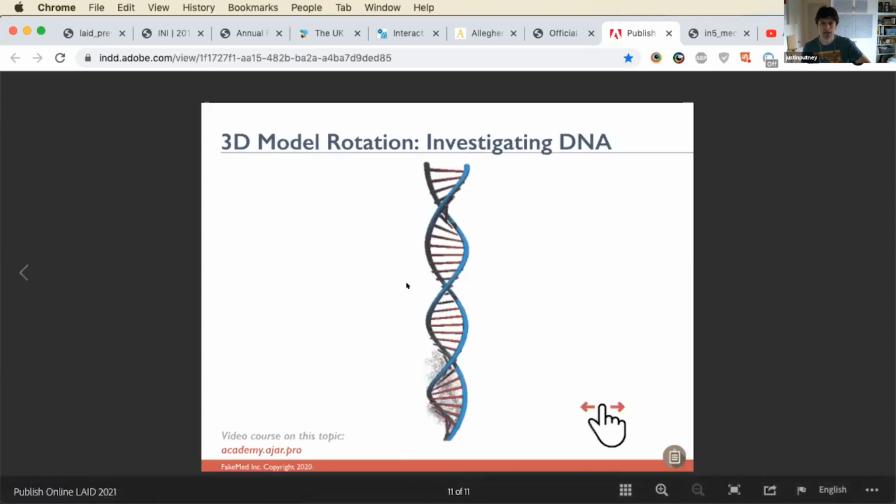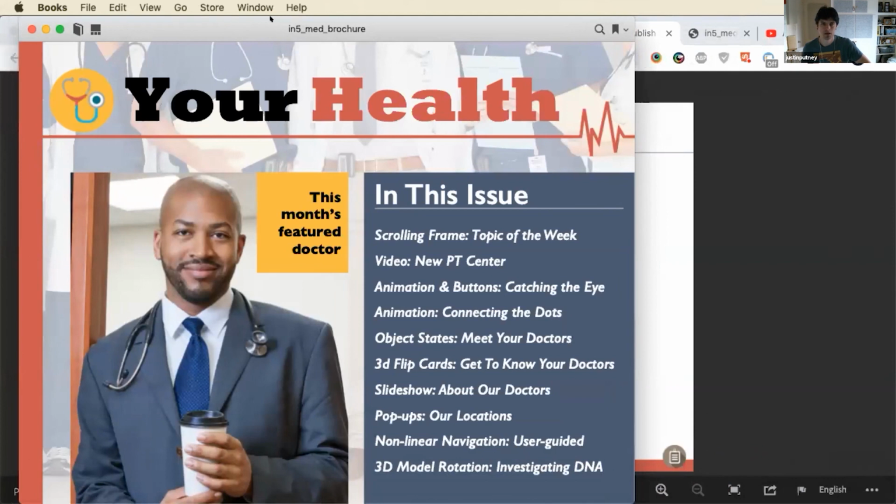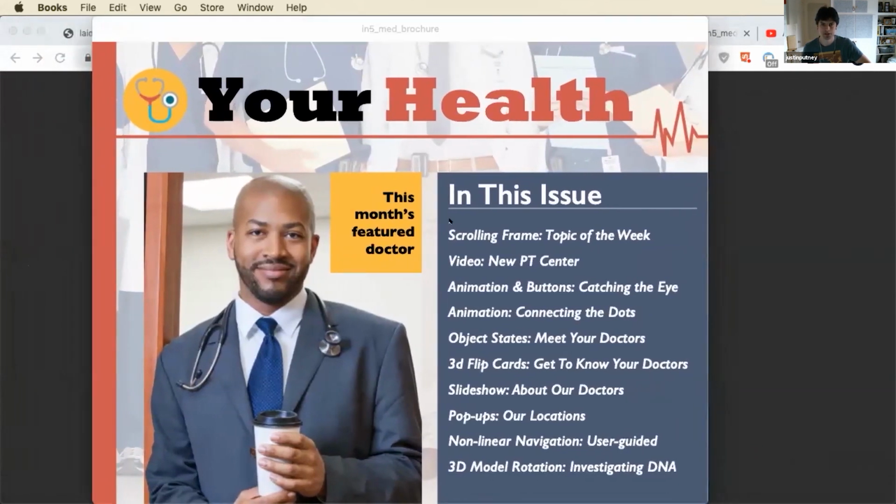And I think I just have one more page, and this one is an In5 specific one as well. So this is just to show you the entire document. Let's look at it in iBooks as well. This is the ePub version. This is loaded into iBooks, which does a pretty good job of displaying everything. You can see, I hope you can see my cursor. I'm getting the pointy finger, which means these items in the table of contents are actually linked up. So I should be able to click on them, but that's also not working for some reason, which is completely mysterious to me.